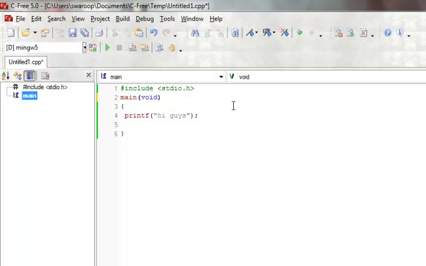And another variation you can find in some books, if you refer to them, is something like int main void. You can guess that int probably stands for integer, and yes, you are right, int stands for integer. But what does the int here mean? Well, let me tell you this.